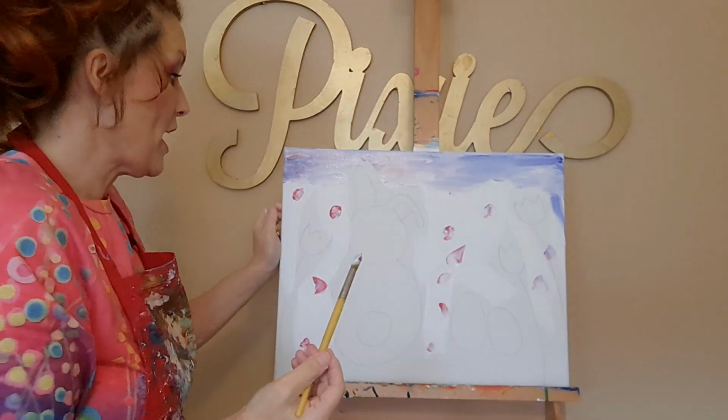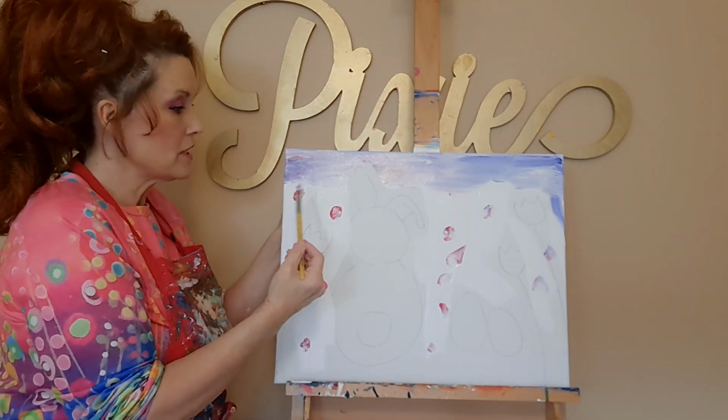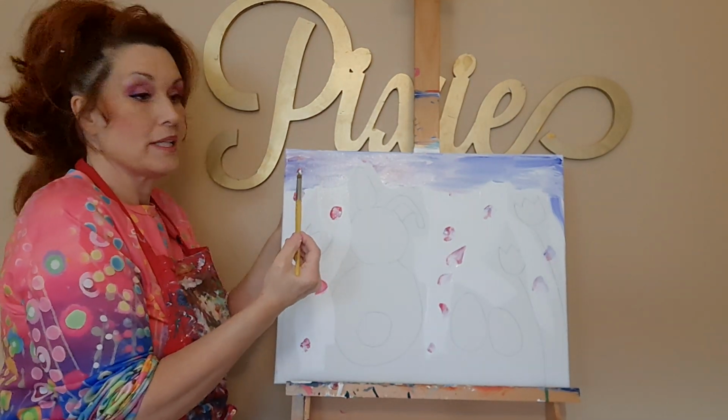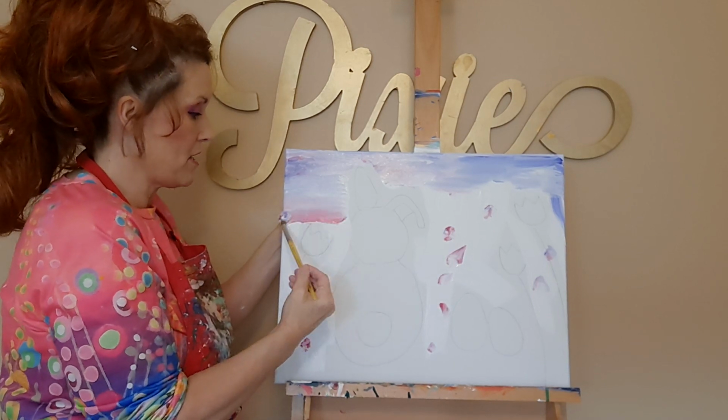Okay, now without getting near any of our pencils, we'll just make side to side wiggles. Like this, and I got blue in my paintbrush still, but I don't care. It's gonna make a new color. And then I accidentally hit a pink, and then I'm pulling it down. Oh, I hit it!